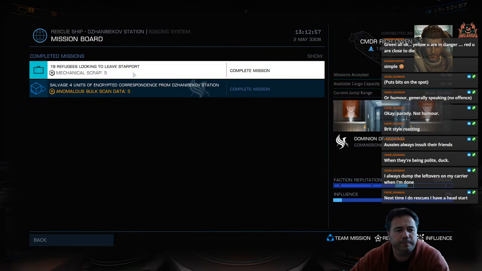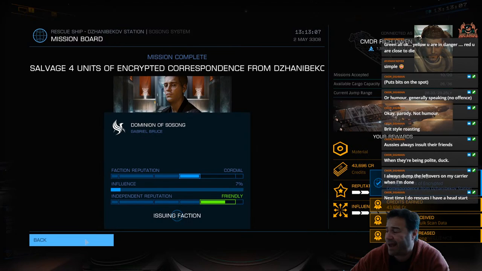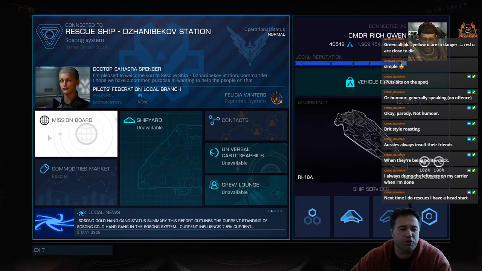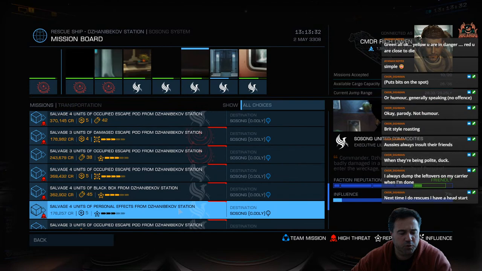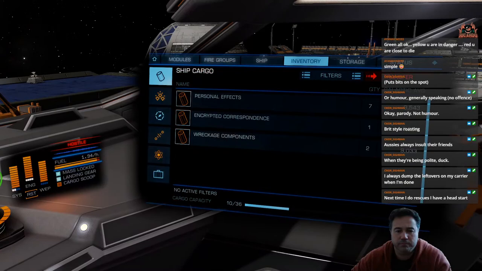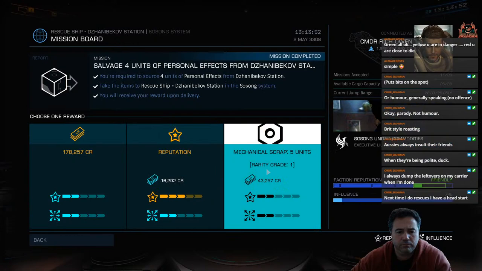Pop him back in. Getting all that lovely data in. That's what we want. And we got personal effects, seven. So is there any missions for personal effects? Yes, one there for five. Accept mission. Four. Getting that mechanical scrap in.